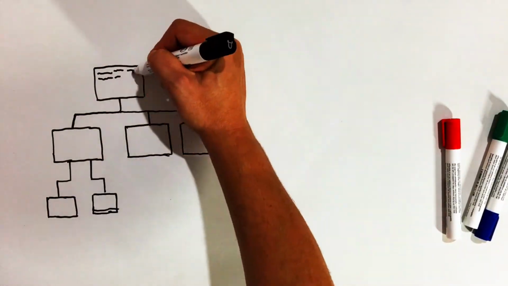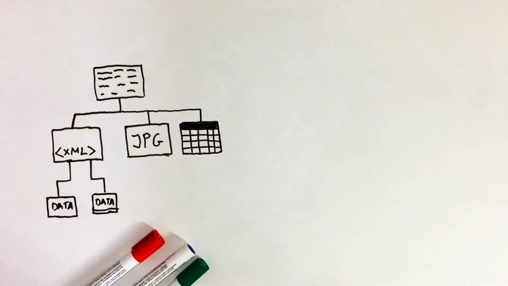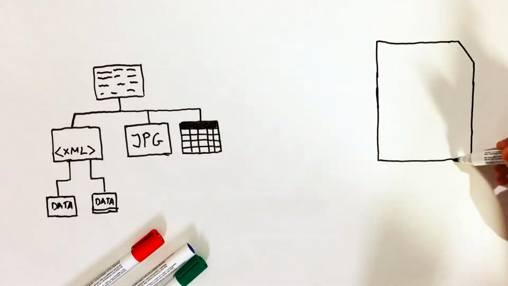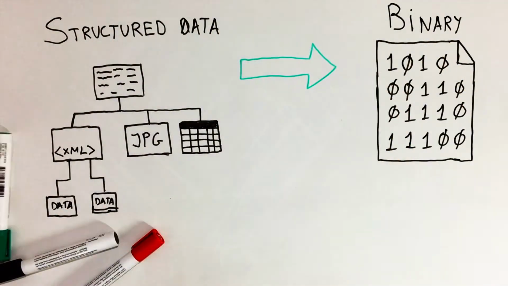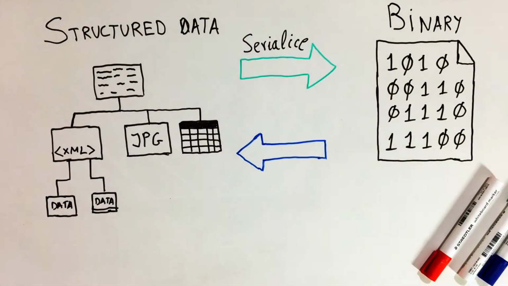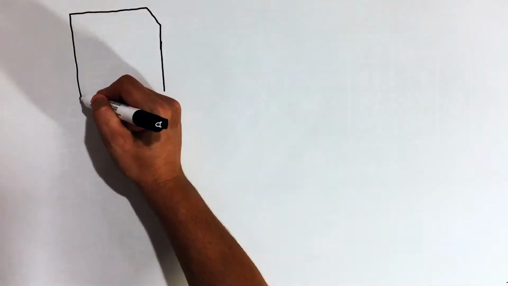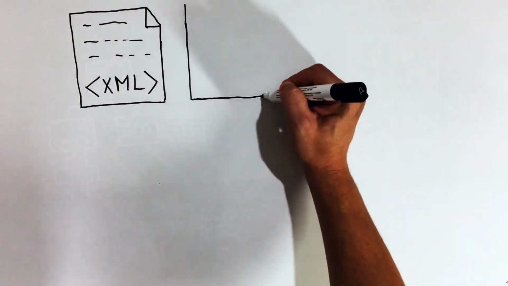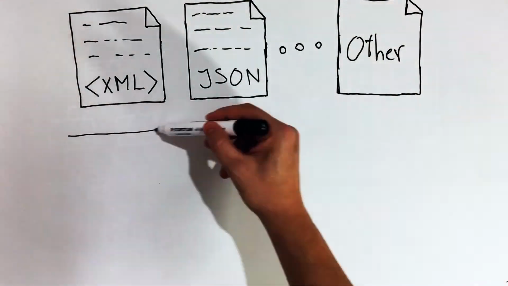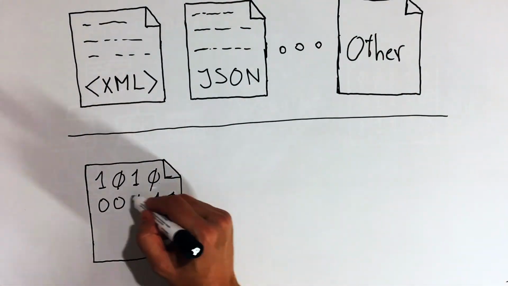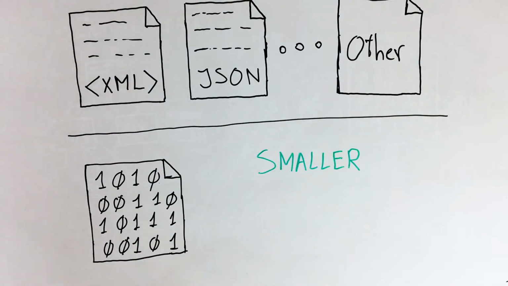Protocol buffers allow us to serialize our structured data in a very compact binary format. It also allows us to deserialize this binary format to recover the data in the original format. Protocol buffers is cross-platform and is independent of the programming language that we use to develop. Think of a traditional format like XML or JSON, but smaller, faster, and simpler.